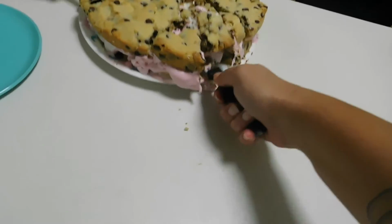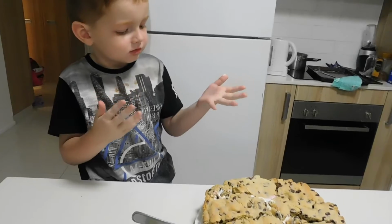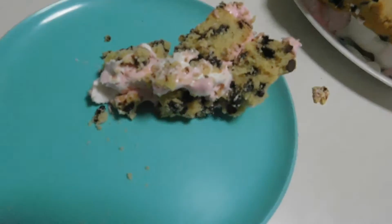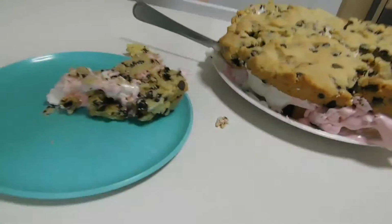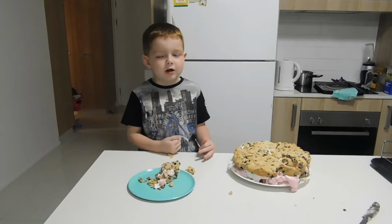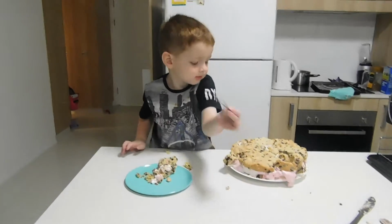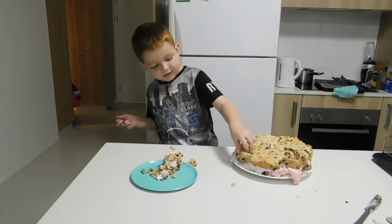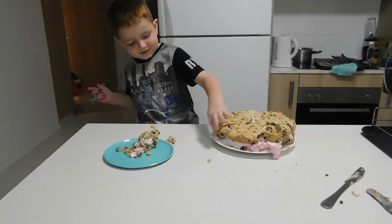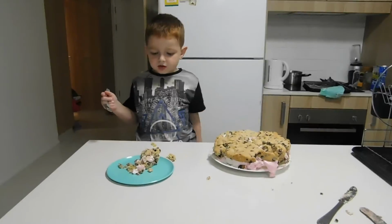Yum, yum. Here's a nice, yummy, stretchy marshmallow. And look, here's our nice, yummy, delicious chocolate chip cookie with melted marshmallows. Yeah. Okay, now have a bite and tell us what you think. Yum. Yum? Yeah. Yay, you make the best cookies ever, Jess. Yeah. The roof is coming off. That's okay. Let's do the marshmallows. Yum.